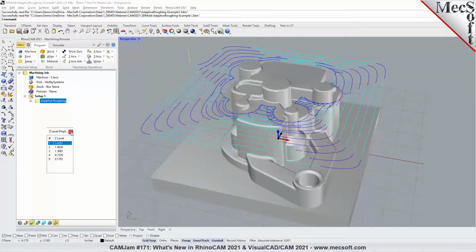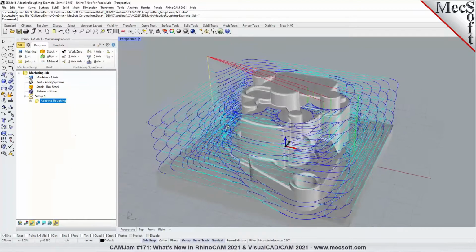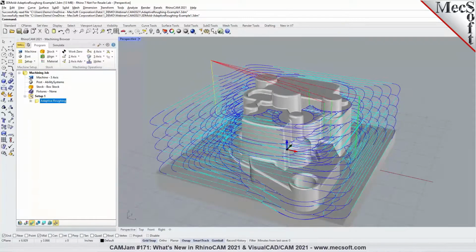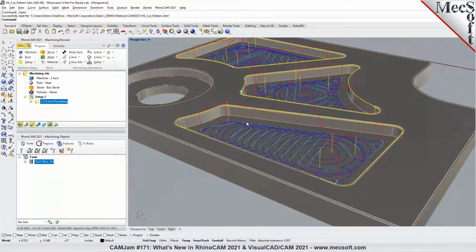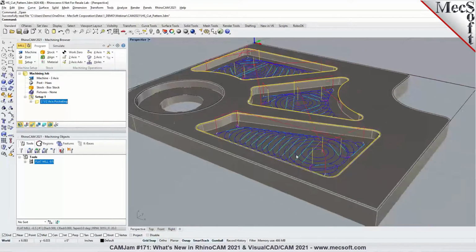Okay, so the next enhancement in 3-axis milling I'll be covering is the cut transfers that we've introduced in high-speed cut pattern operations. Now, to demonstrate this, I will be taking one of the examples of our high-speed cut pattern toolpaths, which most of you are familiar with. High-speed cut patterns can be used in 3-axis roughing, 2-axis pocketing, and 2-axis roughing methods.